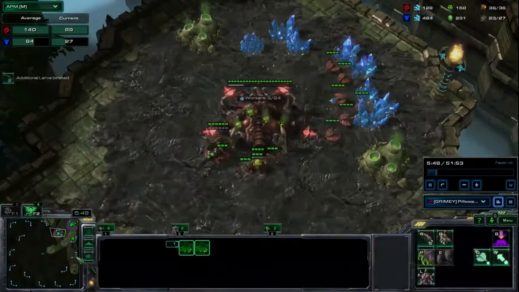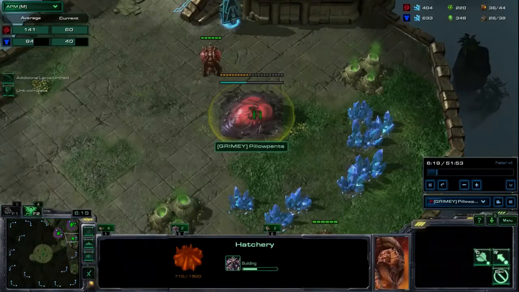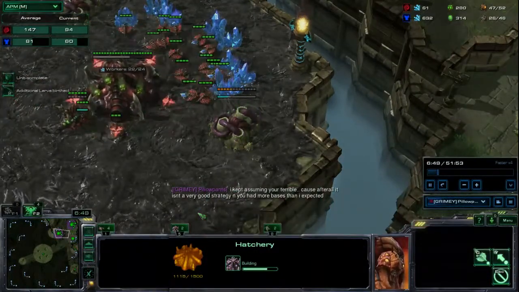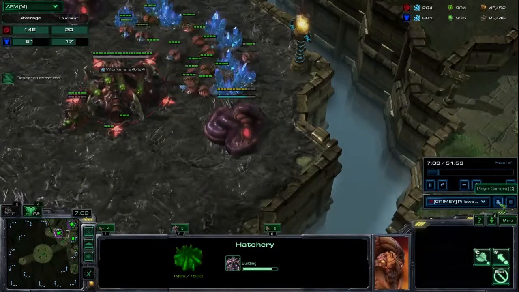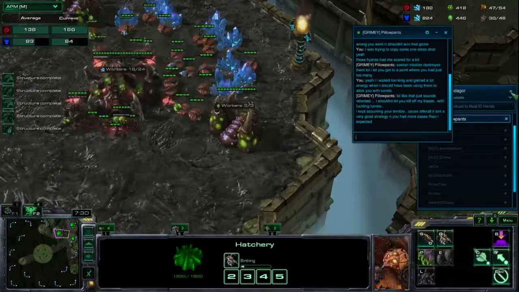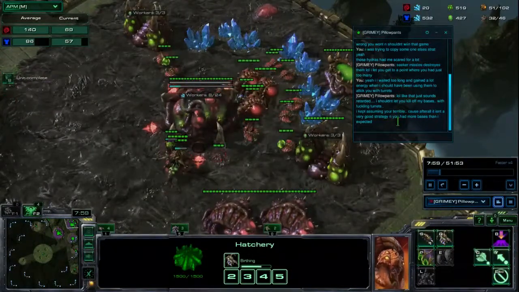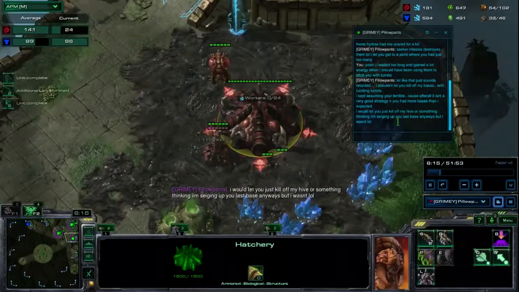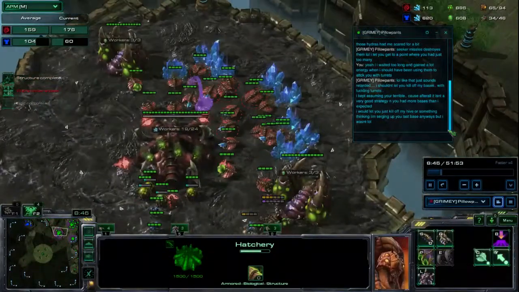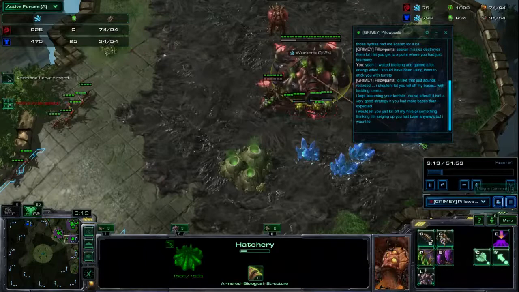So that's the problem with this one map here, is that he could take his base either here or here, and it makes it really hard for me to figure out where. So if I block one, I don't automatically know where the other one is if he decides to move it. Whoops, keep that in his view.